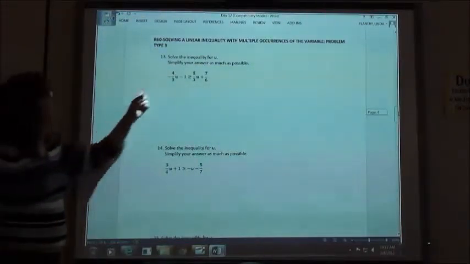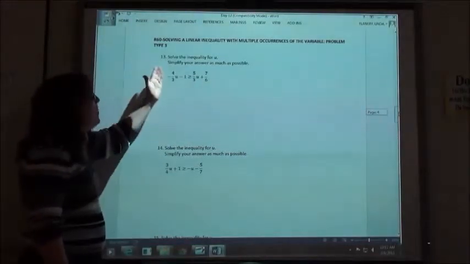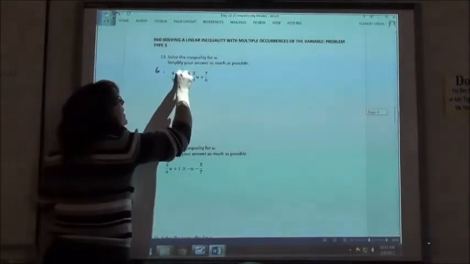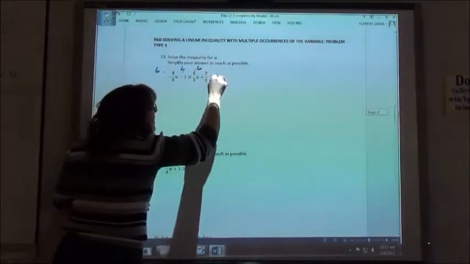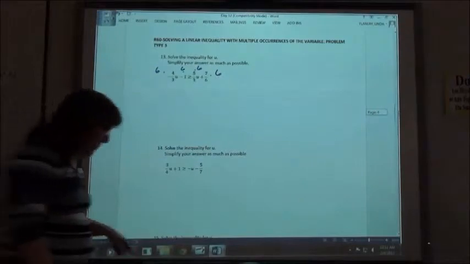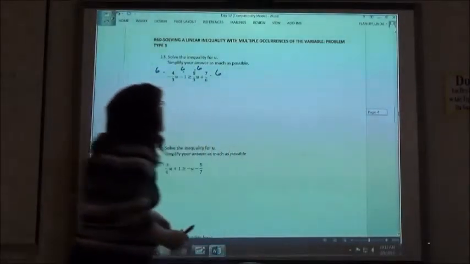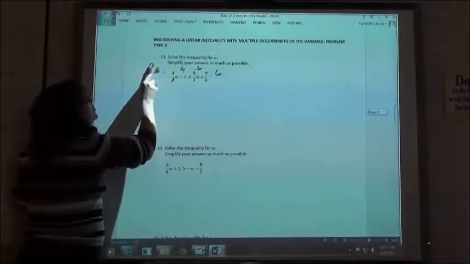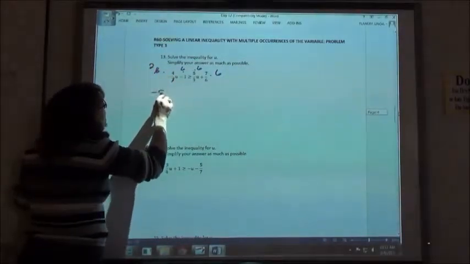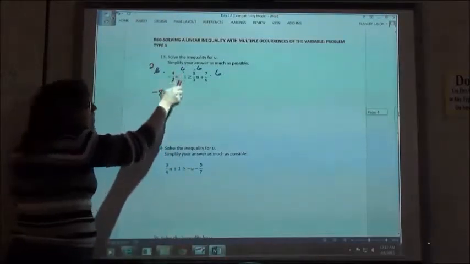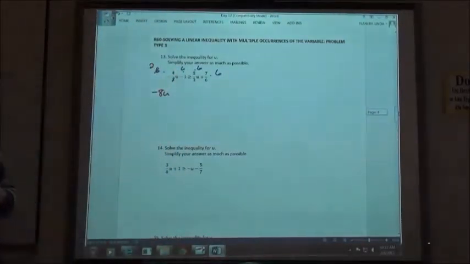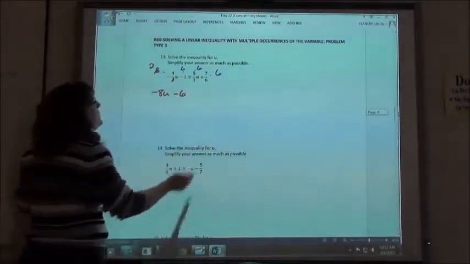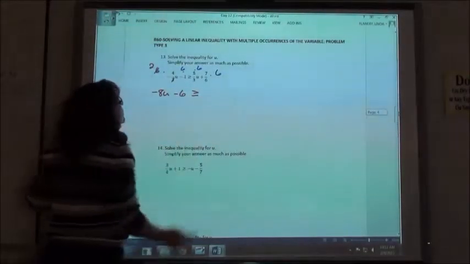In this case, my common denominator is 6. I have to multiply every term by 6. So times 6 here, times 6 here, times 6 here, times 6 there. There's 4 terms there. On my fractions, I'm going to be able to cancel. 3 goes into 6 2 times. 2 times negative 4 would be negative 8u. Here I don't have a fraction. I can't cancel. I'm going to take 6 times negative 1, which is negative 6. Then I have is greater than or equal to.